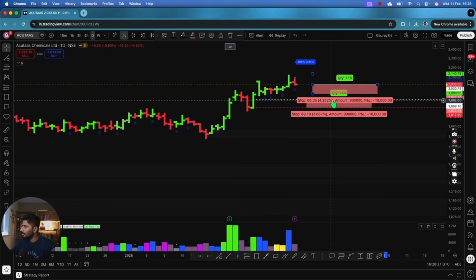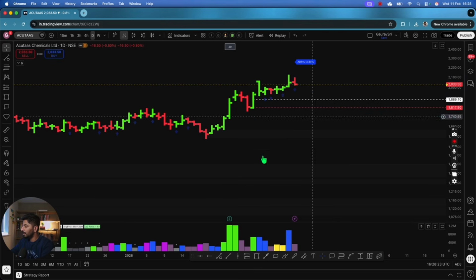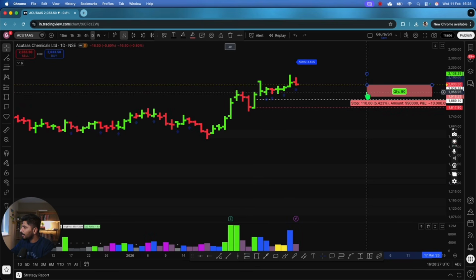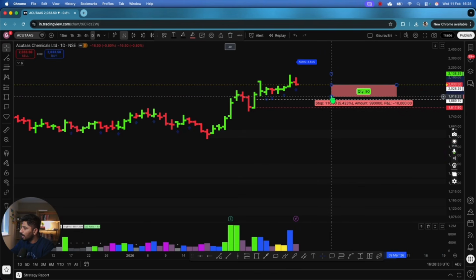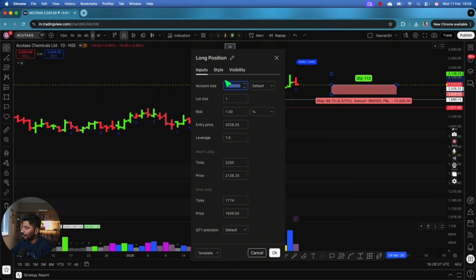Okay, so I'll just remove it to clean this up. Okay, so this could be our new entry point, which is around 2000 rupees. And of course, I can do the setting changes, right? So what if in between I have booked some stock, and accordingly my overall portfolio moved up, right? So I simply change my account size over here, and also the lot risk.